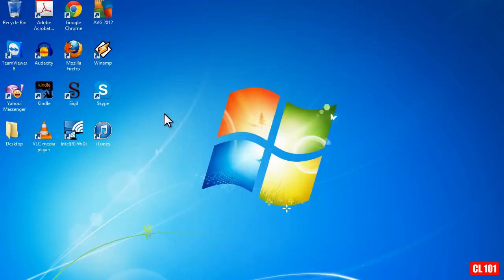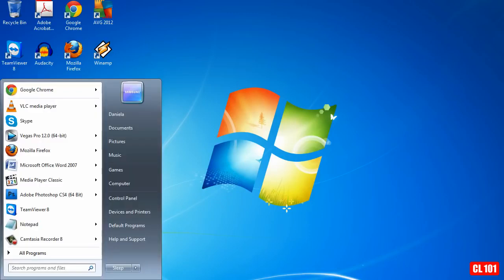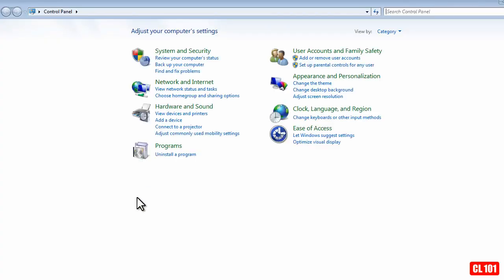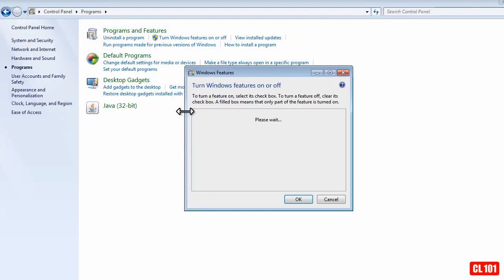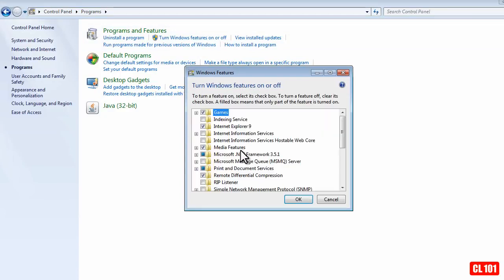And lastly, you go back down to Start, click on Control Panel, and go to Programs, and then you will see Programs and Features. Turn Windows features on or off. Now there are some programs in your Windows features that some people don't use. For example, there are some things I've turned off already, but there are some things I don't use, like I never play the Windows games. So I'm gonna uncheck that box.